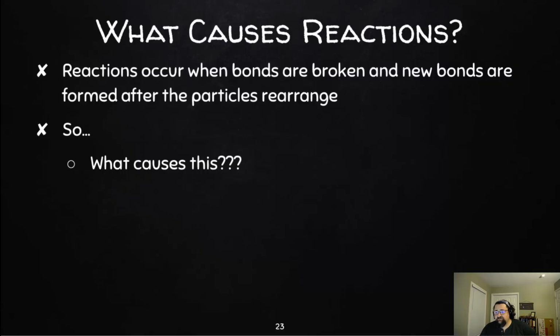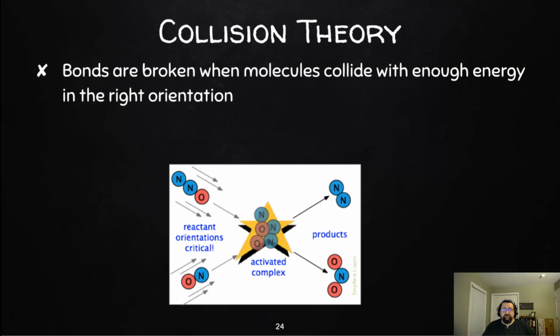At the heart of it is this concept called collision theory, or collisions. It's truly just these things collide, and because they do, reactions occur. So bonds are broken when these molecules collide with enough energy and in the right orientation. When these things collide with enough force behind them, they're going to cause a reaction to occur, whether that's just breaking down, opening up, rearranging. We can get into all the different types of reactions this way.